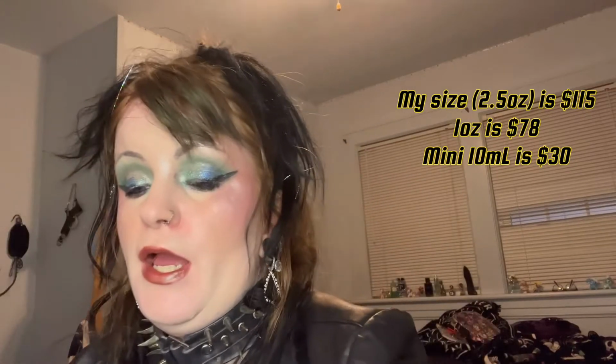This is the Black Opium Illicit Glean by YSL Eau de Parfum, and it's just so lovely. It's largely vanilla and sweet with some notes of fig and pear. It's got a little bit of coffee in it, a little bit of patchouli and a woody, spicy smell, which I'm not always the biggest fan of, but it really works in combo with this sweetness. You can really smell the fig and the pear, which I love. And it lasts a long time.